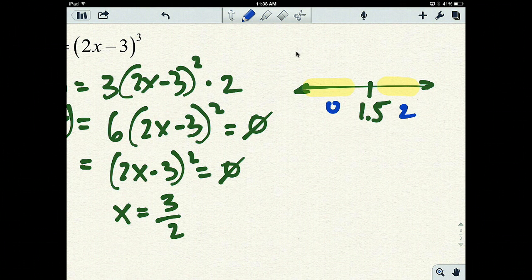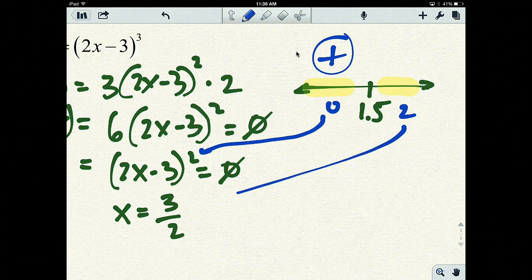In this particular problem, I don't have anything to multiply by, so if I plug in the number, I just see what sign I get. If I take 0 and put it into my derivative, I'm going to get (0 - 3) squared. You should know that 0 minus 3 is -3, and -3 squared is positive. So this becomes positive. If I plug in 2, I'm going to get 4 minus 3, which is 1, and 1 squared is 1. I get a positive in both intervals. Hopefully that makes some sense.